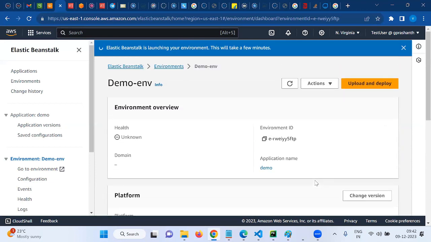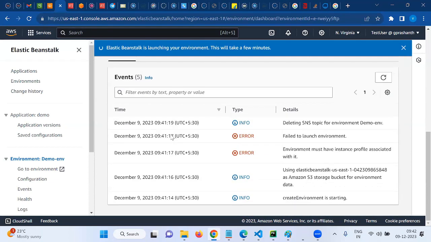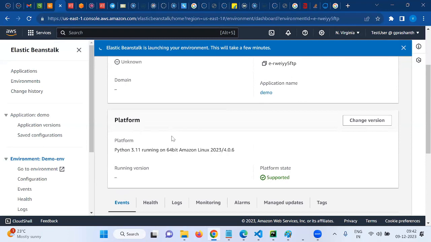Once everything is created, you will get a domain name here. If you access that domain name, you are able to access your application. After that, you can take the domain name and configure it into your Route 53 if required. The same process again. So this is the Elastic Beanstalk process. Everything is taken care of by them. If you give everything correctly and all are successful, then you will get a DNS name here.